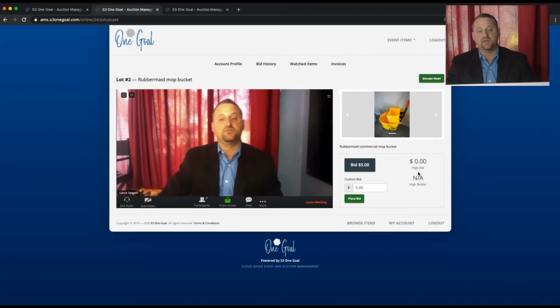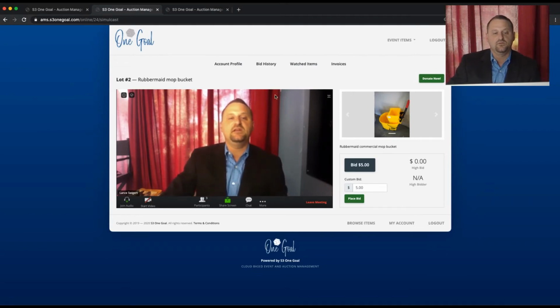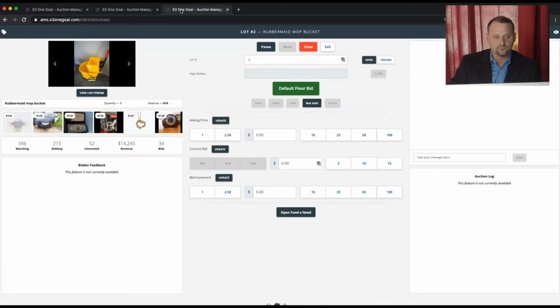So that's basically that portion. We'll come back to this when we start getting into the funding. We'll switch back to this in just a minute, but let's go back and look at our clerk side. This is the clerk side screen that you will have for the person working for the auctioneer or the nonprofit, managing the clerk side, the auction side, the admin side.